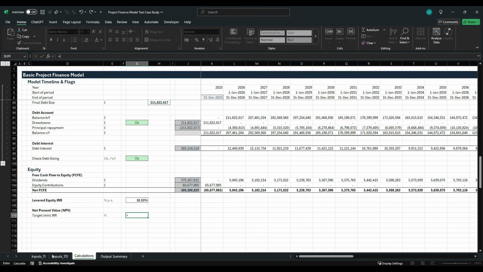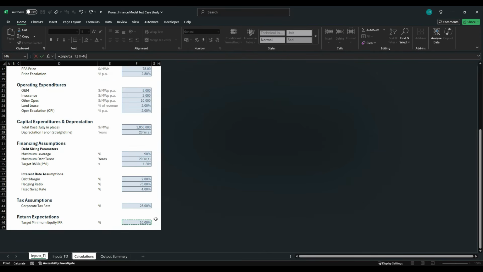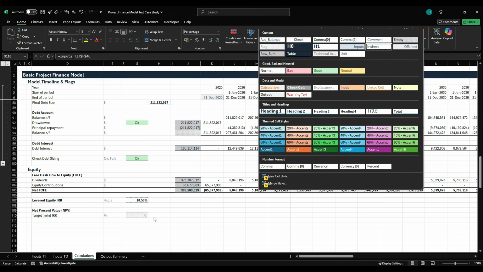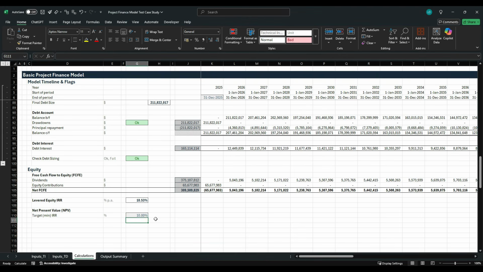You can pull that in from our inputs time independent sheet. And the NPV discounted at target min IRR is going to be given in dollars.